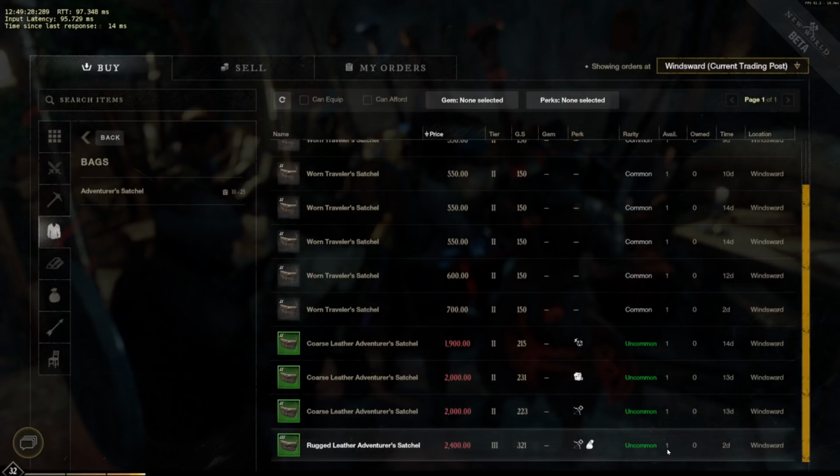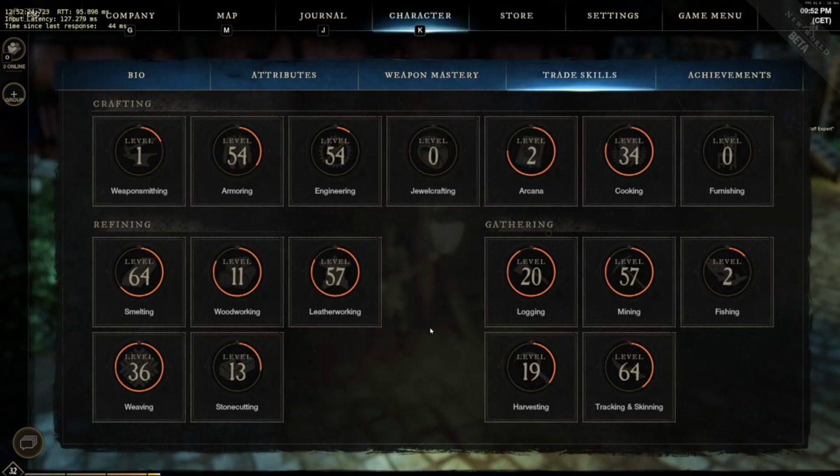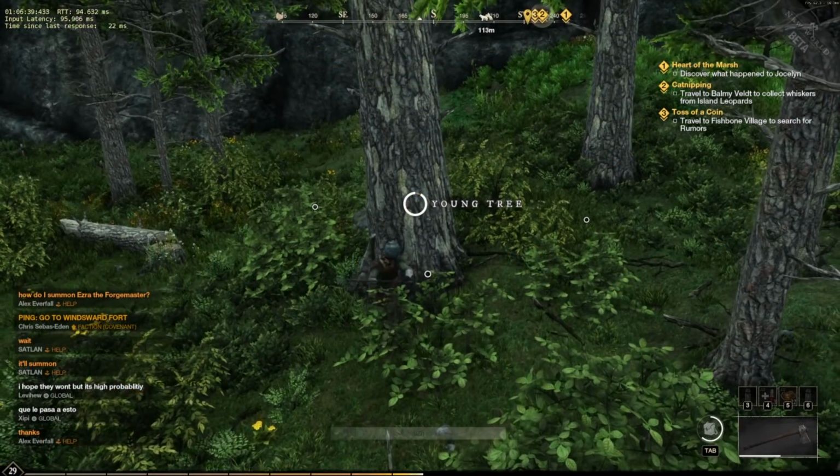Of course, we have only touched on the engineering and armour crafting trade skills in this video. There is still weaponsmithing, jewel crafting, arcana, cooking and furnishing, but the principles in this video of what I've taught carry over and should hopefully allow you to craft away in any of the other skills.